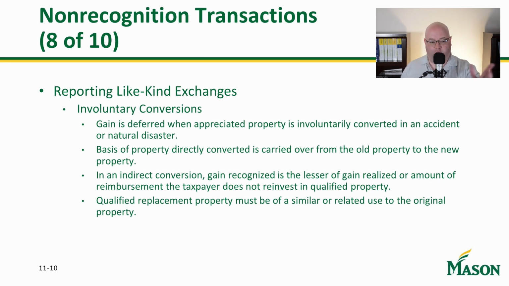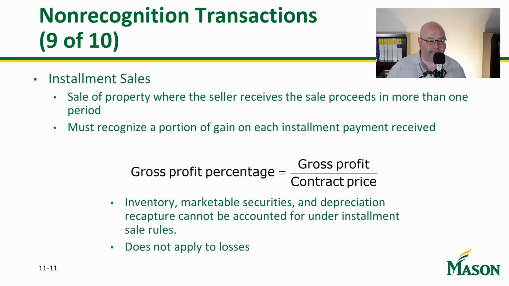So you destroy the house. What'll happen is you destroy the house, you get insurance proceeds, you rebuild the house. There's some calculations that you've got on that. There could be some deferred gain as a result of that you need to take into consideration. All right. Installment sales, quick and dirty on this.